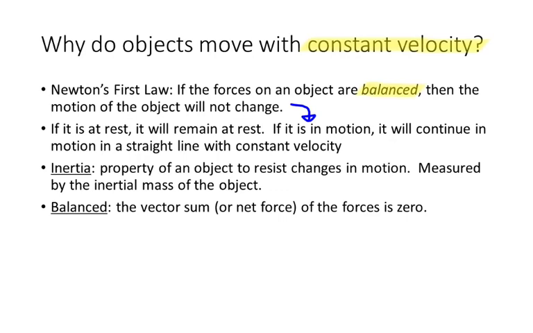Kind of breaking that down into a little bit more verbose description, that means if it's already at rest, as in not moving, it's going to stay at rest. If it's already in motion, then it's going to continue in motion in a straight line with constant velocity. The big fancy physics word that we use to describe this idea is inertia. That's a word that you might want to remember. Inertia is just a property of objects to resist changes in mass.